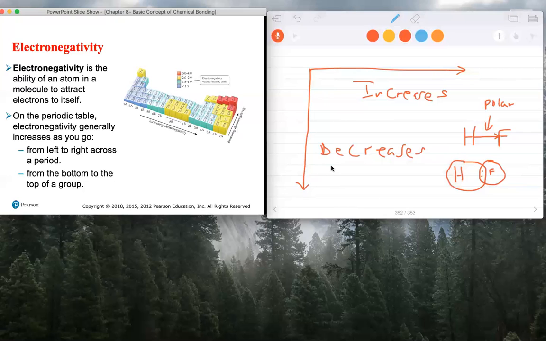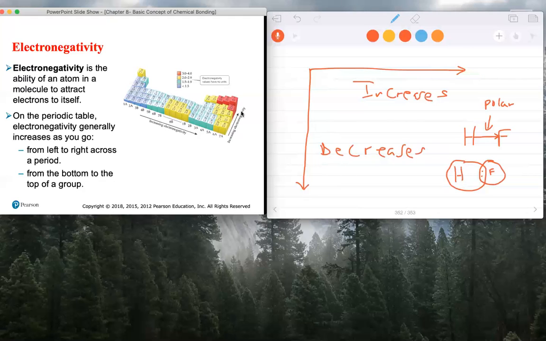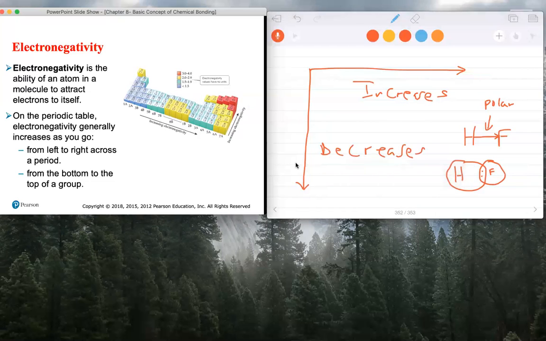My exam question could be, as you go up a group, how is the trend on electronegativity? And somebody will say, oh, I remember him saying it decreases. No, you have to see where the arrow is on the PowerPoint slide. It's just pointing up. On my whiteboard, it's pointing down. It conveys the same message. So as you go down a group, it decreases. As you go up a group, it increases, and vice versa.